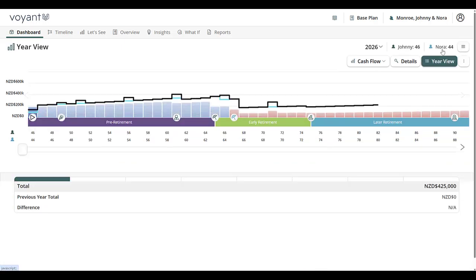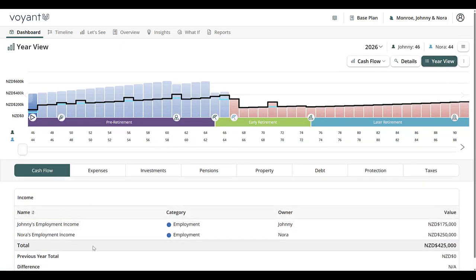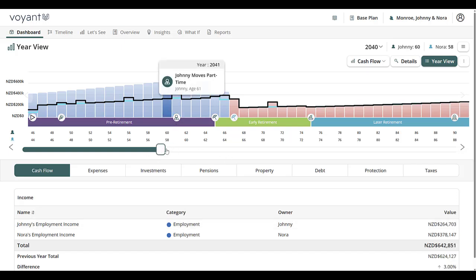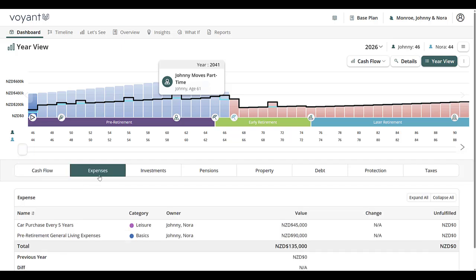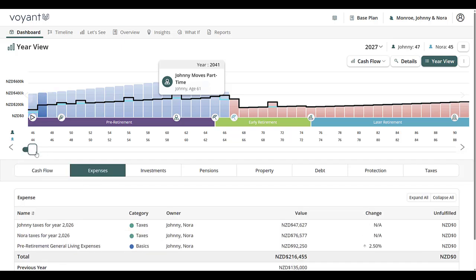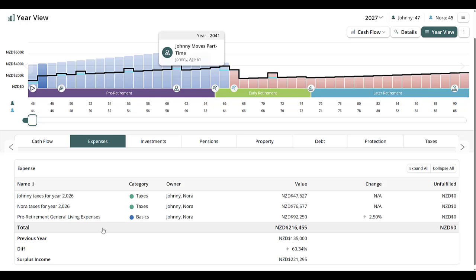And we can also go to year view and see the income broken down per person in the cash flow section. You can see how that income grows or changes over time. So if you wanted to review whether or not Johnny's income is stepping down as you expected it to at age 61, you can review his income is $264 in this year and drops down to $194 in the following year. Another thing on employment incomes, once you've entered them, it's going to use tax inputs in your plan that you entered previously to determine what their estimated taxes are going to be for those employment incomes.